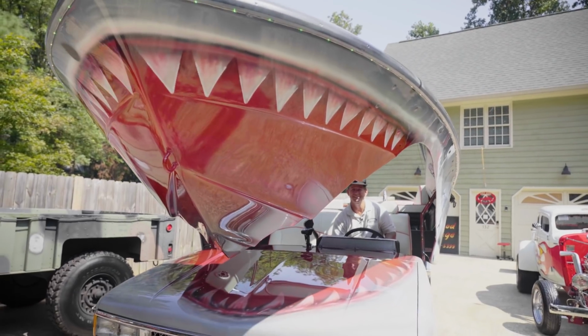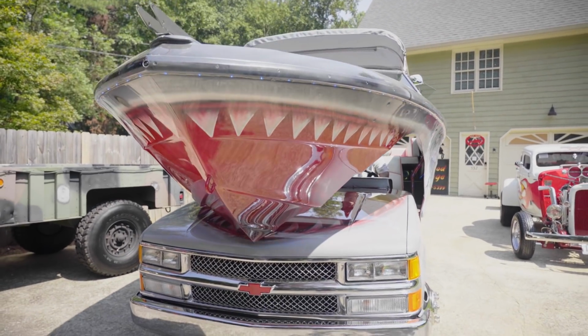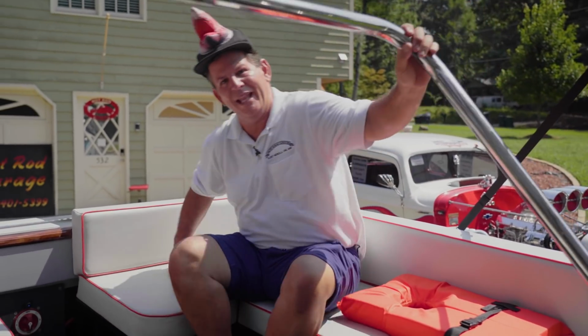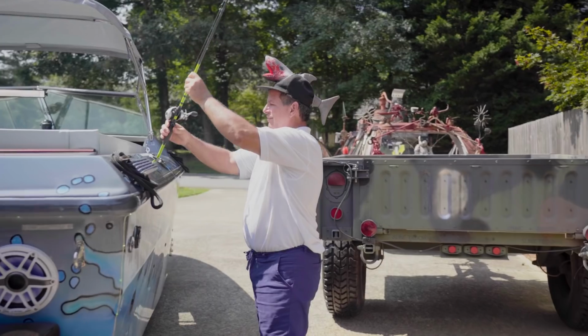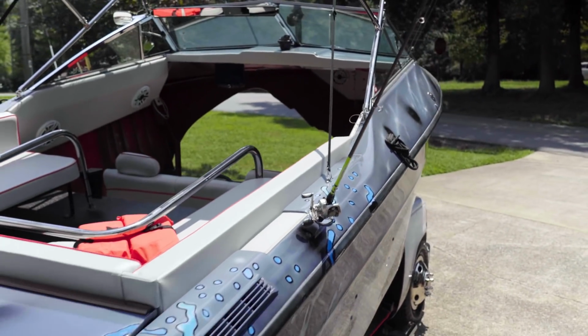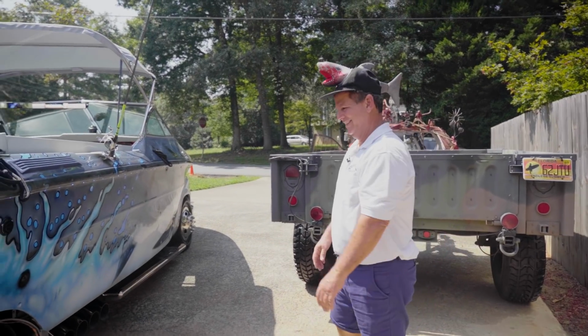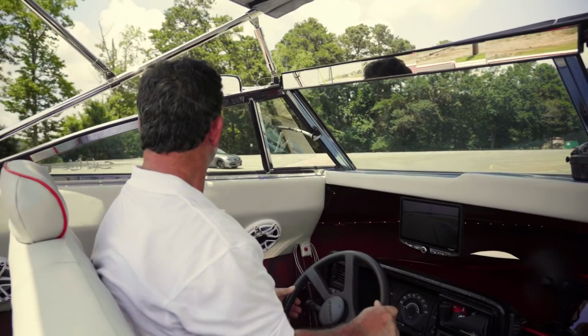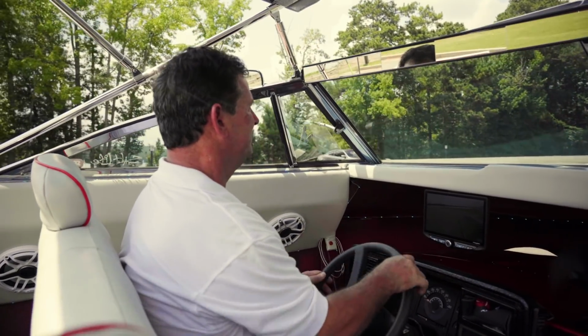Every boat needs to have a bench seating for 6 to 8 of your closest friends, but instead of seatbelts, I decided to make a custom lap bar that everybody can kind of hang on to. Of course, every ultimate shark truck needs to have some fishing rods. So when we go to the lake, we can do a little fishing, throw out a line from the parking lot. Kurt has carefully crafted this super shark, and it's even his daily driver.